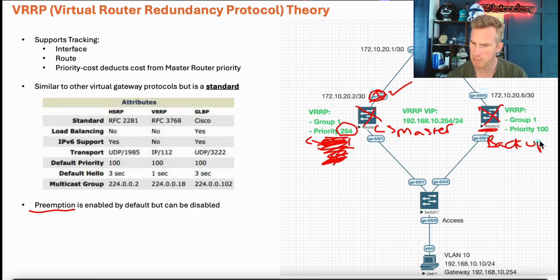So that's basically what preemption is in the VRRP world. It's allowing a higher priority router R1 to take over ownership of being that master to forward traffic when a route, or when an interface, or when itself from a hardware perspective comes back up online. It's just going to take it back over from a lower priority multilayer switch or router.